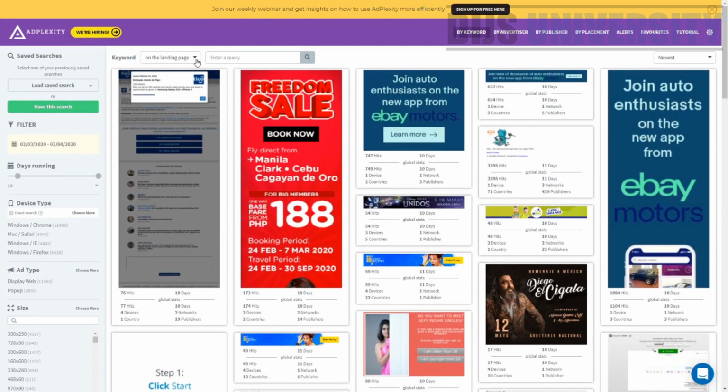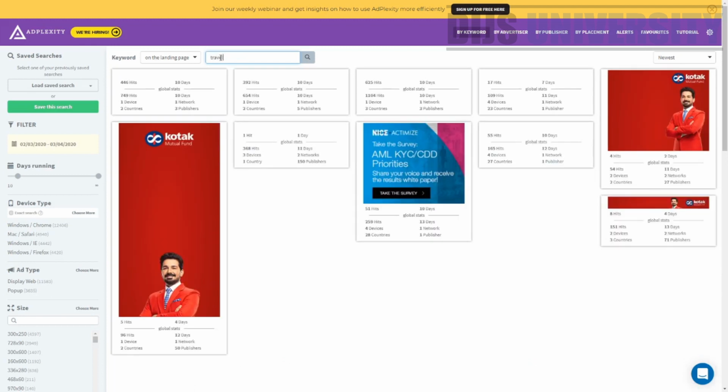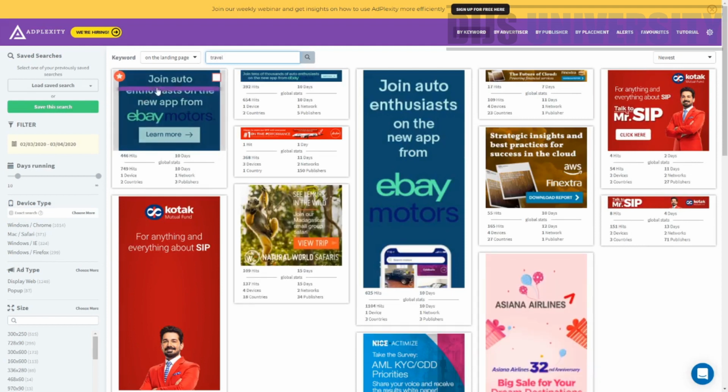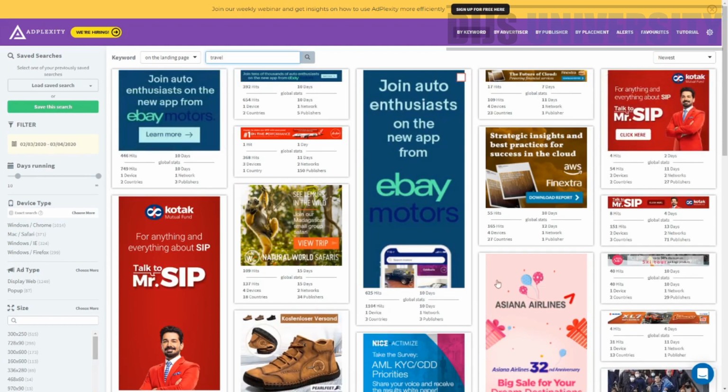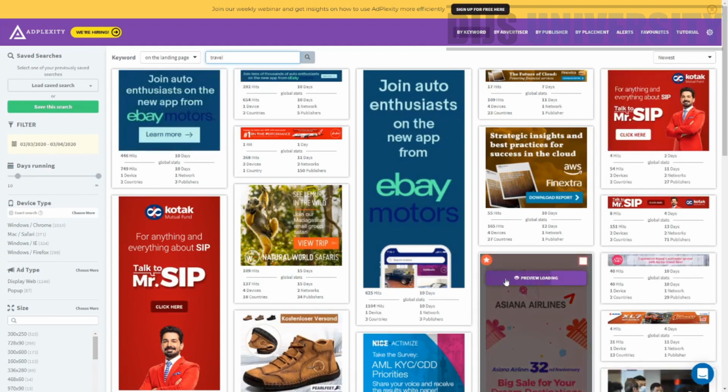Now when we talk about the keyword section, you can enter specific keywords, and this actually saves a lot of time. Let's say for example you are in a specific industry or niche, for example the travel niche. You don't want to see cooking stuff or gambling stuff. So you can go ahead and type travel over here, and when you press enter, only travel related ads will pop up.